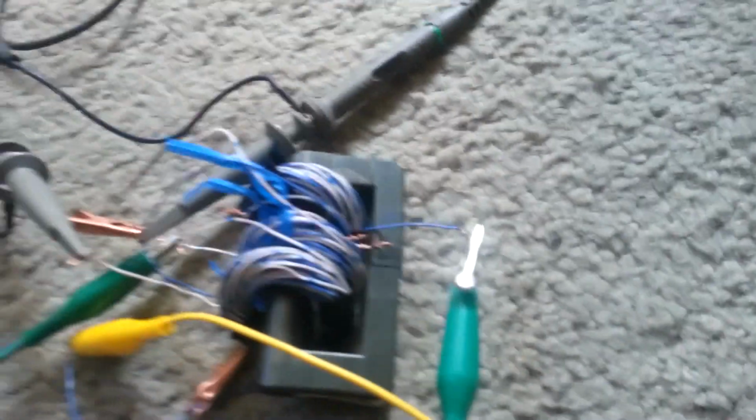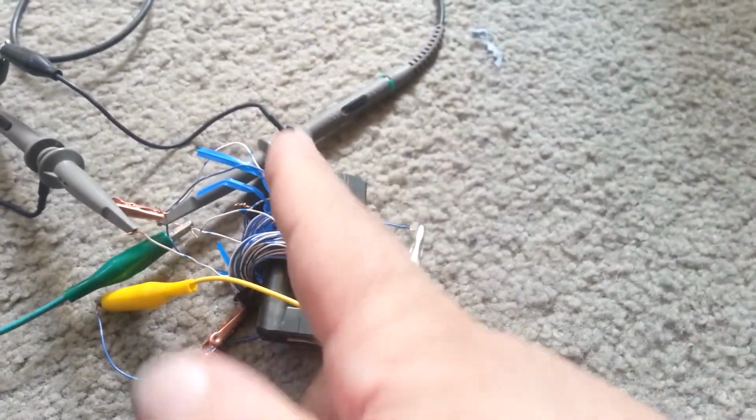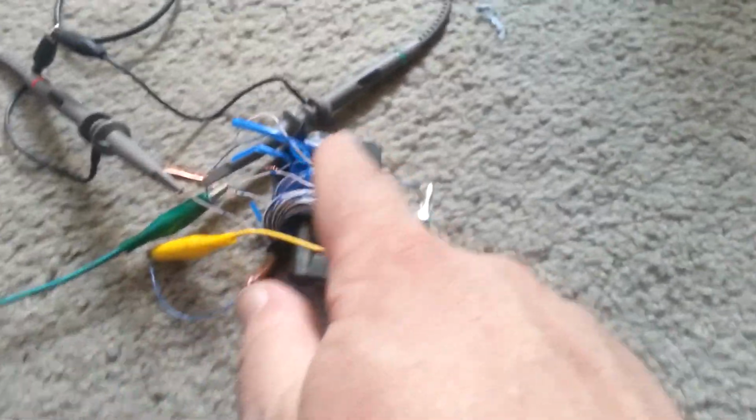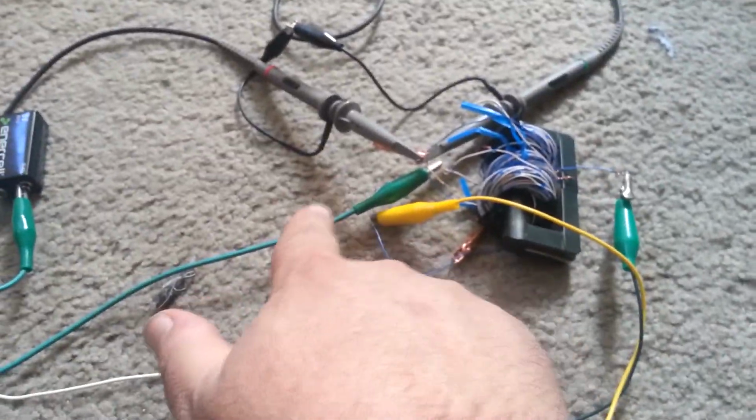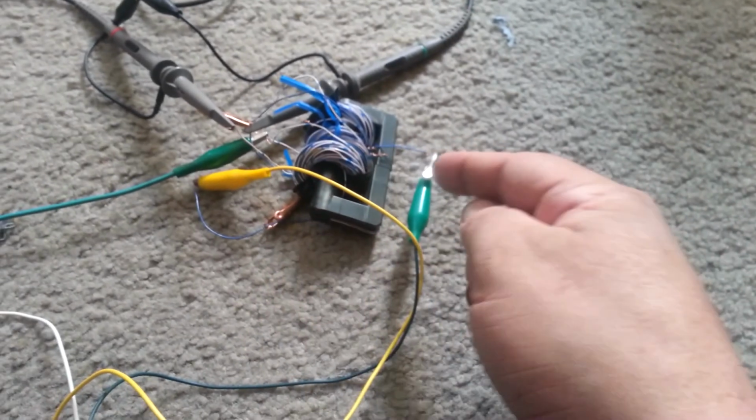So this is my current setup. This is three coils on a core. The norths are aligned that way and that way, opposing each other. The common goes to this battery. The other side goes to the common of a variable resistor. One side goes to one coil, the other side goes to the other coil.